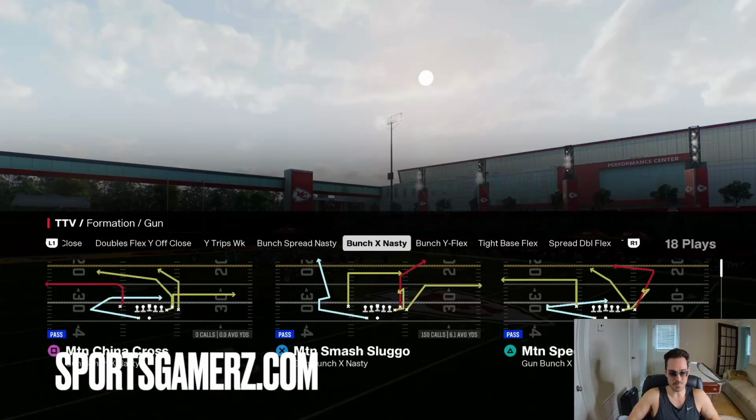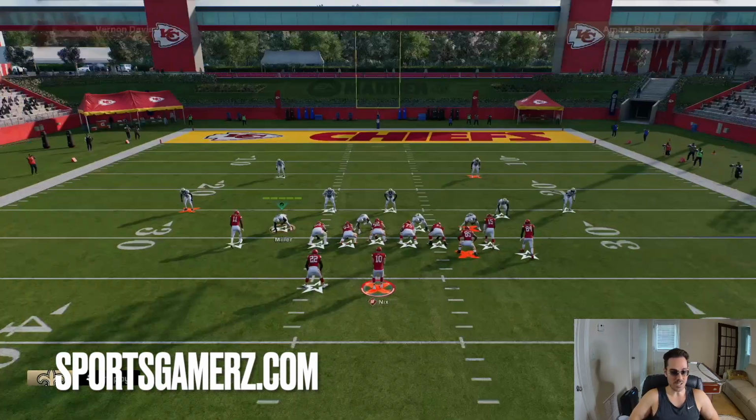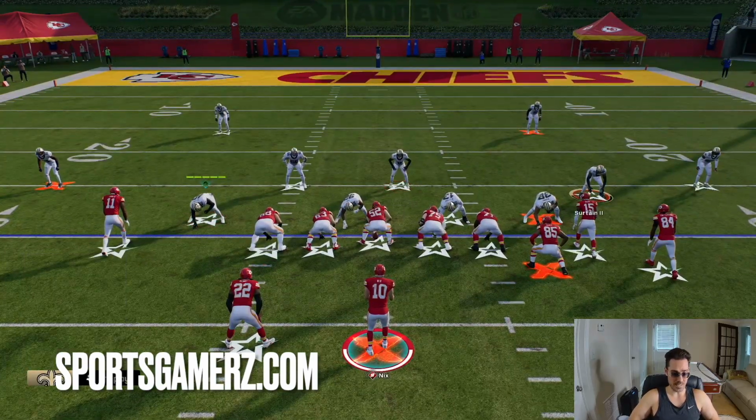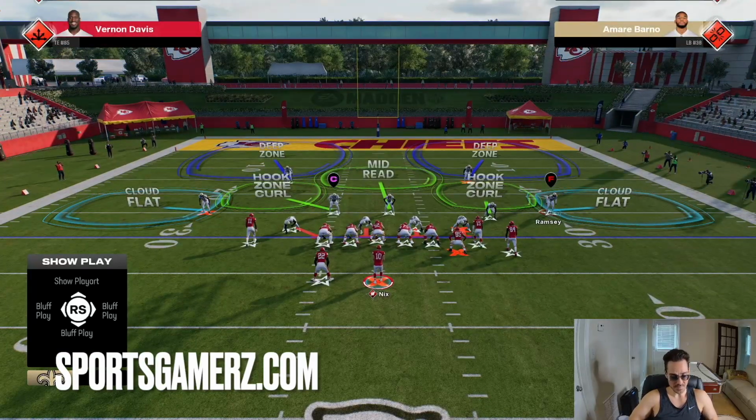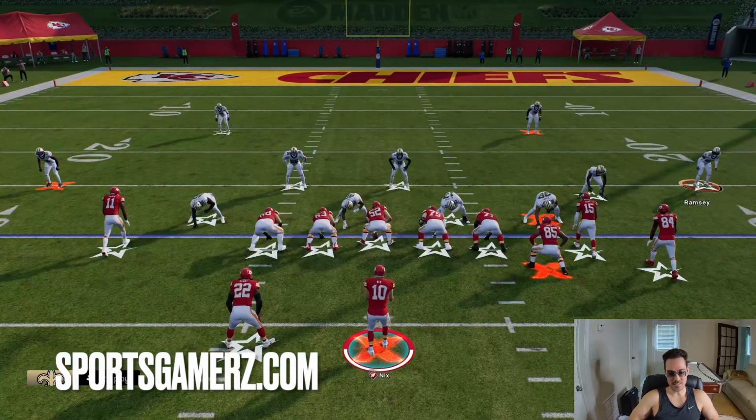Now, what do I really mean by this? Well, when you're on default, you'll see that each coverage you line up in has individual tells, right? Like when you're in cover two, these DBs in the flats, they're about 5 yards off the line. And then the safeties.